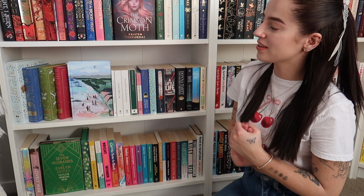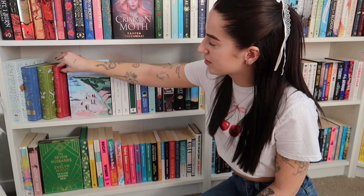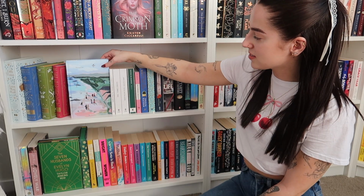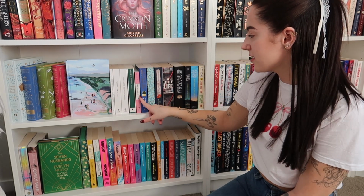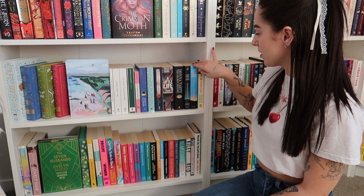Okay, sorry for the kind of weird angle, but now onto the last two shelves across the whole bottom. So to start off with, I have some classics on display. These are like the soft hardback classics. I don't really know how to explain them, but they're so pretty, so I put them on an angle. And then this is a hand-painted edition of Persuasion. Then I've got some paperback classics as well, which I've never actually really read. Definitely want to get into them though, and my mum's bought me quite a few of them just as really pretty books.